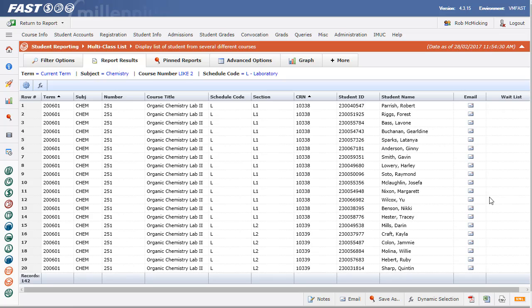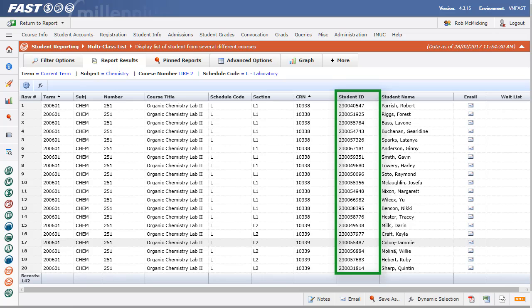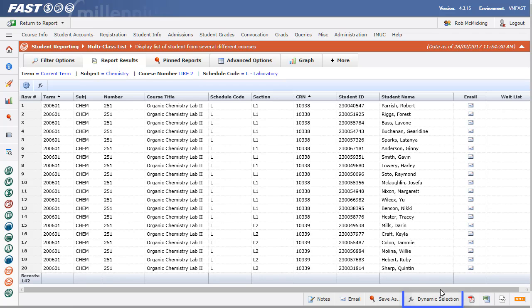So I've now got a generated result of 142 records. What I want to do with this is basically grab this list of students and apply it quickly against another report. So really what I'm trying to do is grab these 142 student IDs and apply them against some other report to learn something else about them. So traditionally, if you've even had access to the function, you would use dynamic selections, but then you would be forced to save that selection, give it a title, map the columns, and so on. What I want to do is just quickly run this on an ad hoc basis, and this is something you might want to do time and time again.